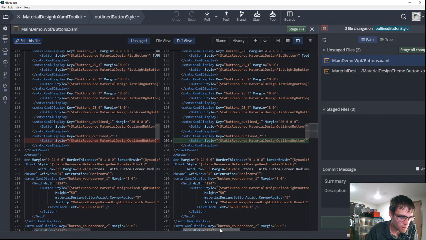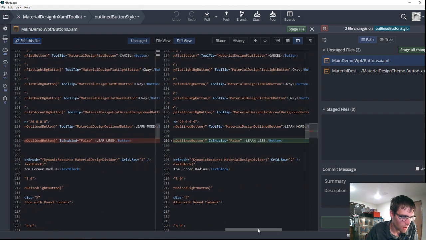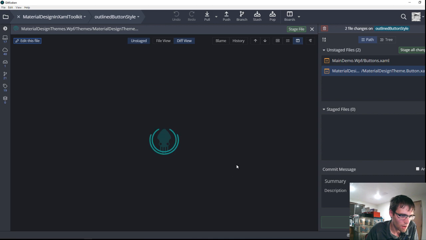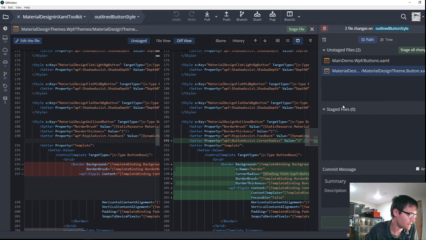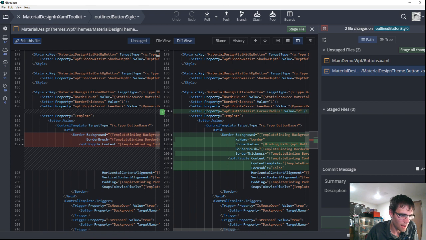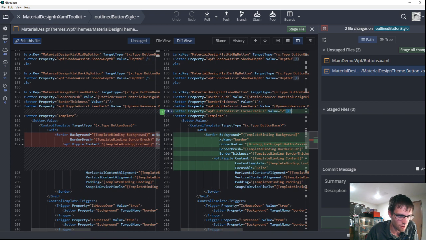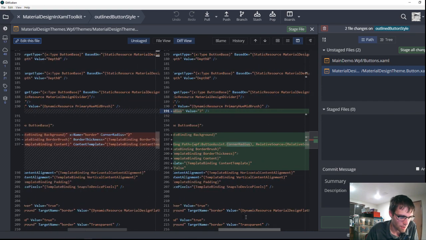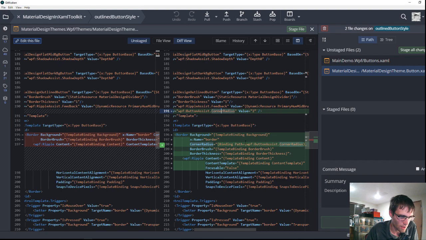Let's see, what's the change here? We added the N for the spelling. Hurrah. And then let's take a look at this guy here. So we added the setter for corner radius, even though this duplicates the default value, so not explicitly necessary. We're going to leave it for now. This guy then has a corner radius here.